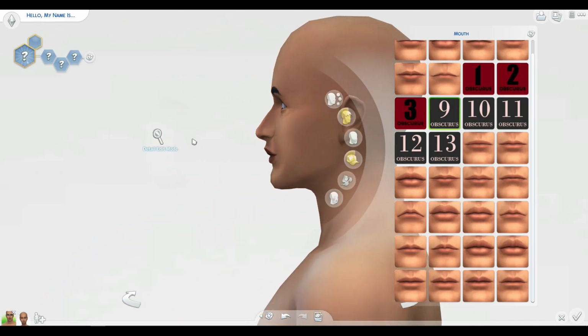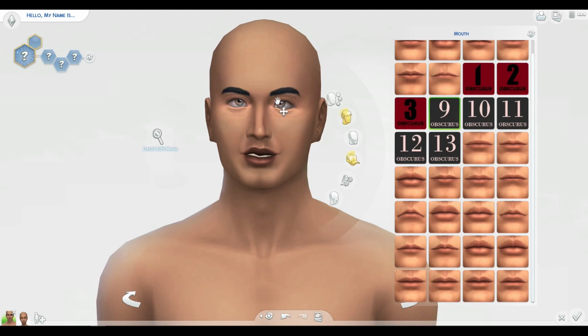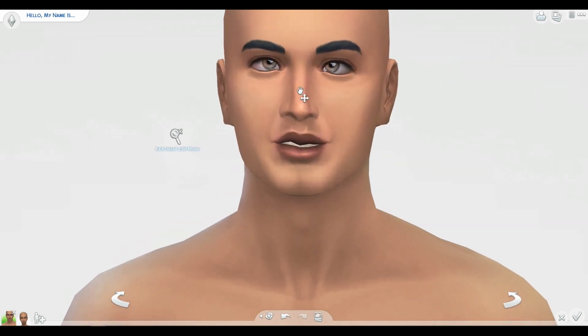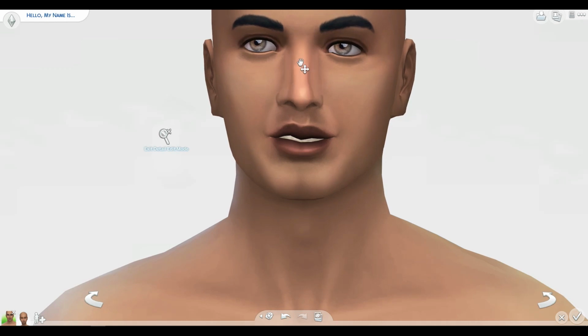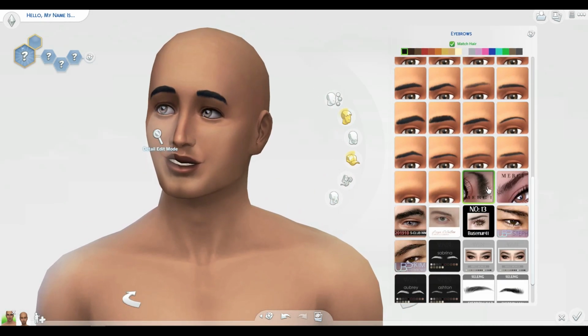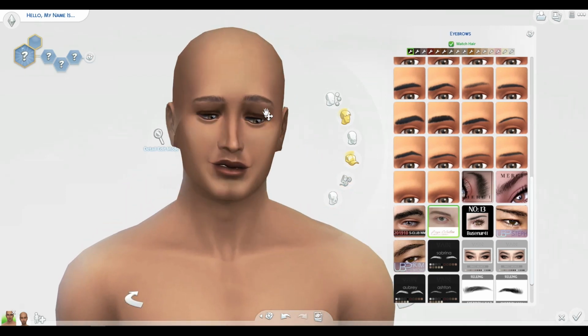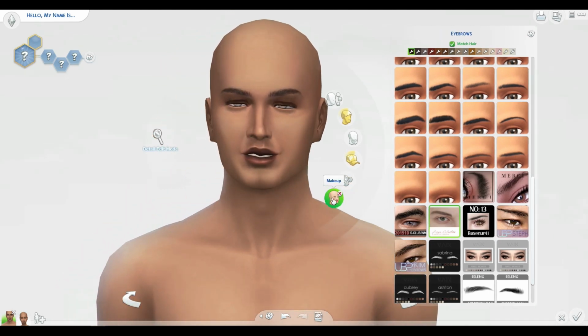Can I get the mouth to open a little bit? Okay, there we go. And I want not as much. There we go, so just a little. And I'll just go a little bit this and that. Let's see what else we got here. I'm going to change the eye color. I'll have to pause for that because there are some inappropriate things I don't want you to see.